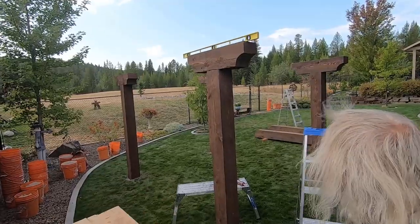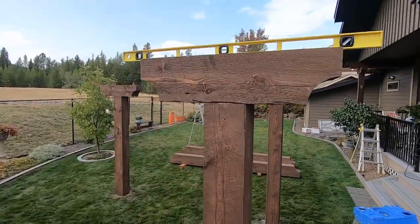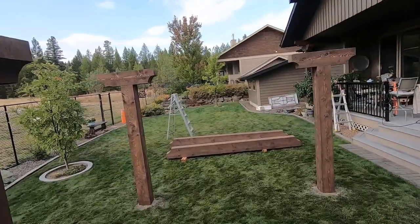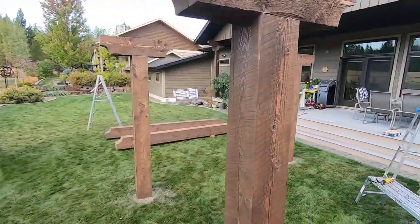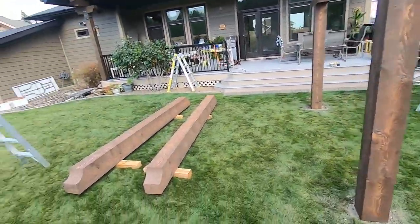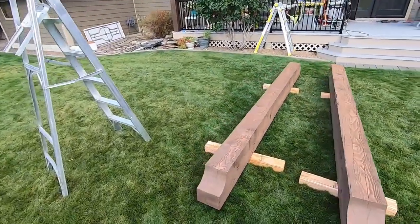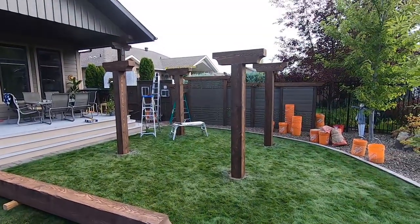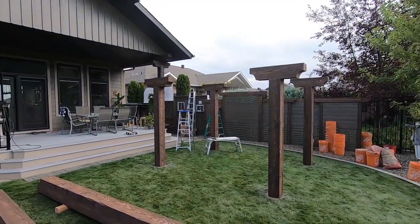Okay, so we got those guys up. Everything's all nice and flush, square, level. Anything else I could think of? Next step, get these guys up there. Let's get her done.